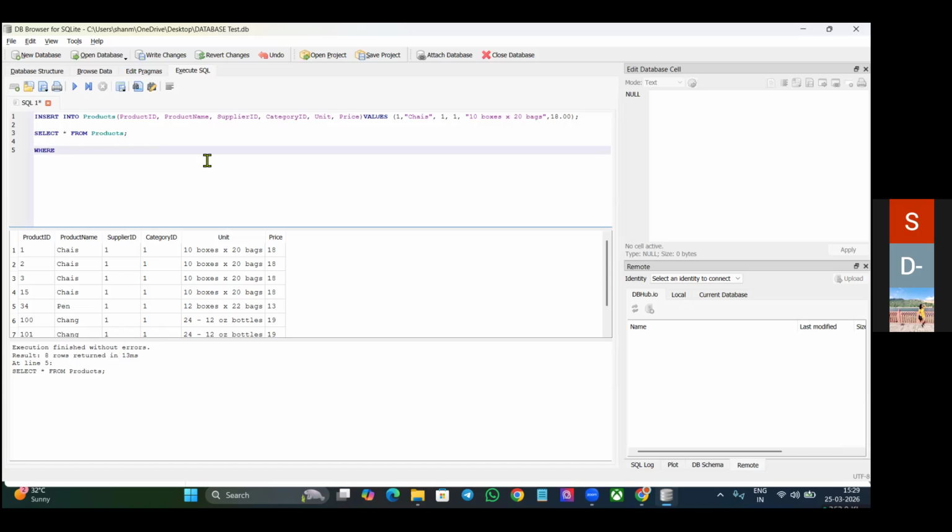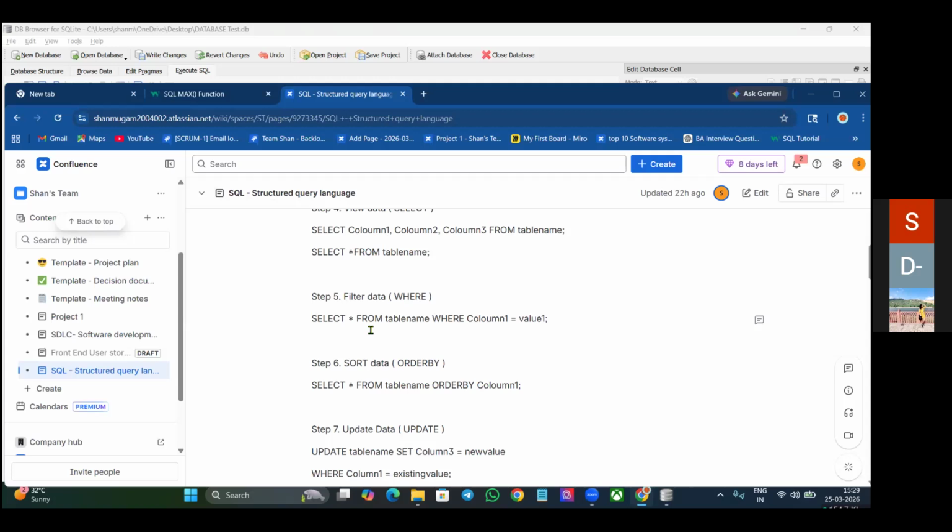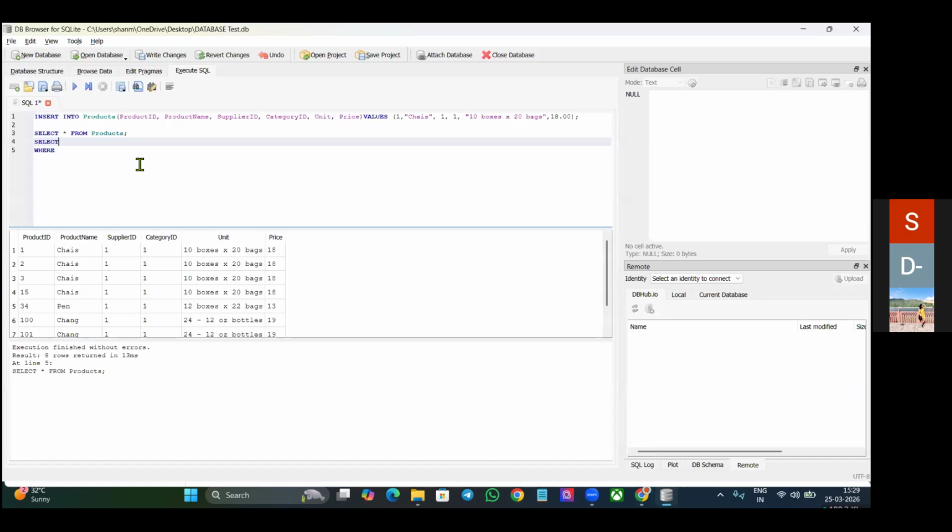If you forget, kindly go back to your notes and see what the format is. If you're not sure, don't start writing. Just go back and see how it starts. It says select all from, you write the table name, where condition, then the column name, then the value.